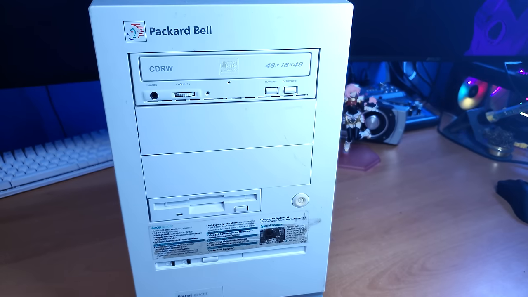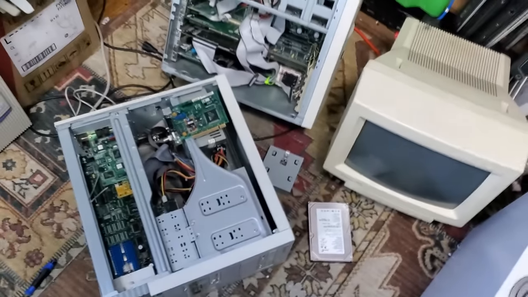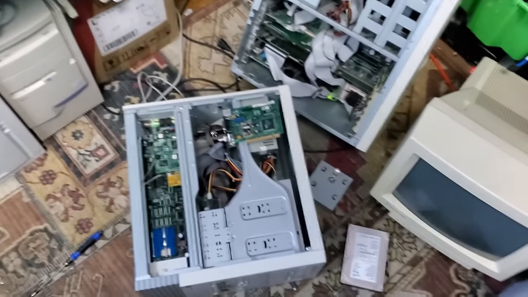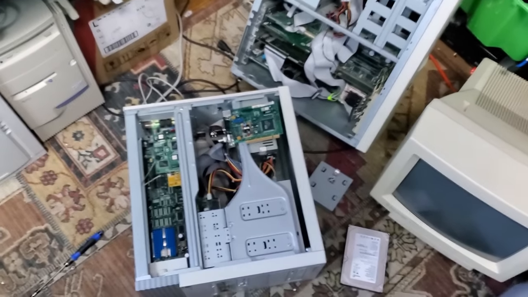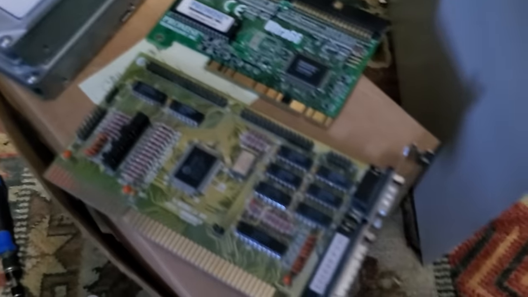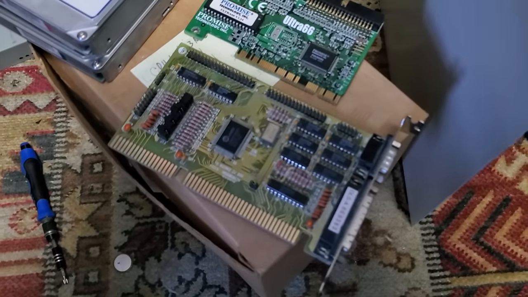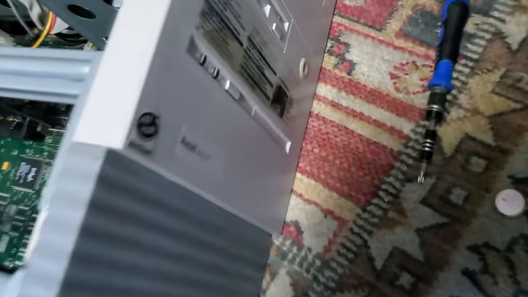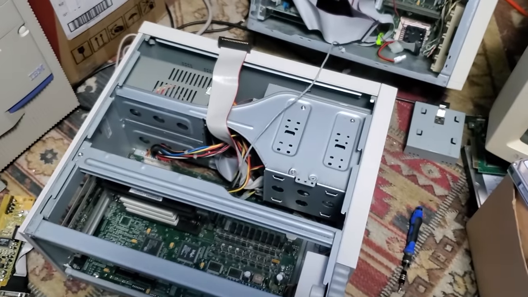So then I went down a little bit of a rabbit hole. I tried to upgrade the hard drive, which I was literally stuck on for multiple days, because this machine seems to be very particular on what drives I can put in the system. I tried a whole bunch of stuff to see if I can get a hard drive bigger than 1GB working in this machine, and I really tried everything. I tried new cards, I tried new cables, I tried multiple different hard drives, no luck at all. And there isn't really much of any information on the motherboard or this computer in general on the internet. I could really only find general information about it, but nothing about the motherboard or the BIOS or anything about this machine.